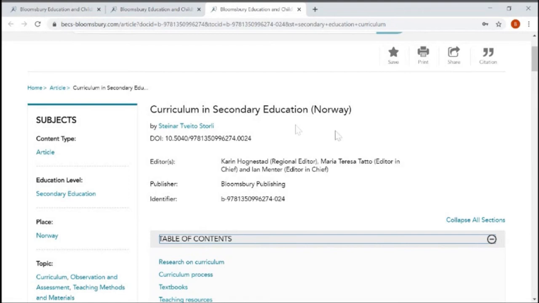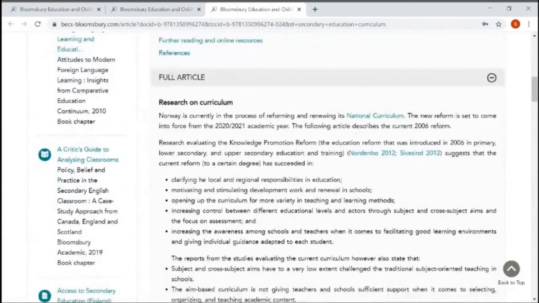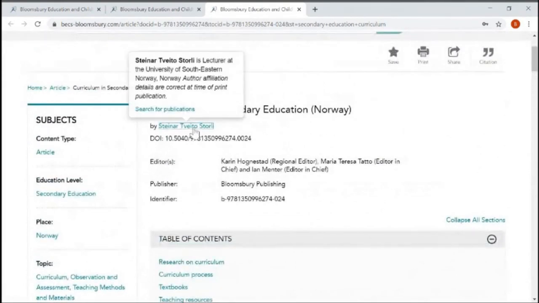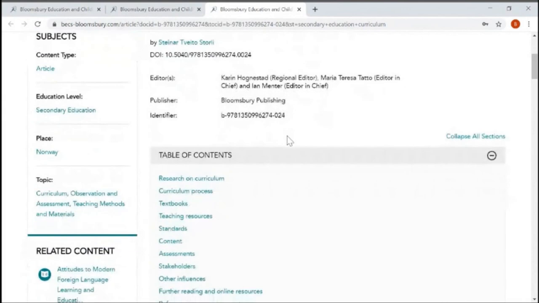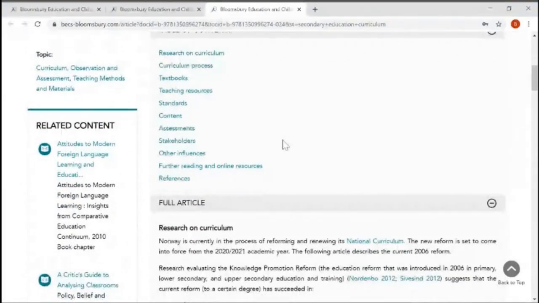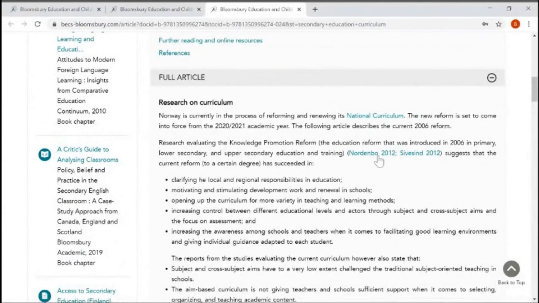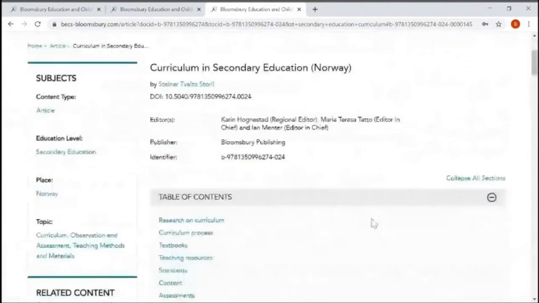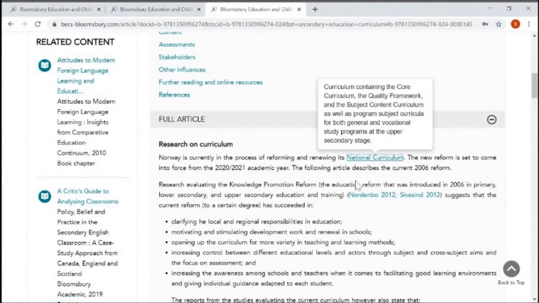So if I just give a demonstration of the functionality of these articles. The author appears at the top, and you can click on their name to see their affiliation and their biography. Each article has a regional editor and an editor-in-chief, or a selection of editors-in-chief in this case. As I said, the table of contents is templated. We also have links to the bibliography, as you can see here, and then the option to go back to the top of the page. Each article also has a glossary, so you can click on highlighted terms, which will give you a more technical overview of specialist terminology.